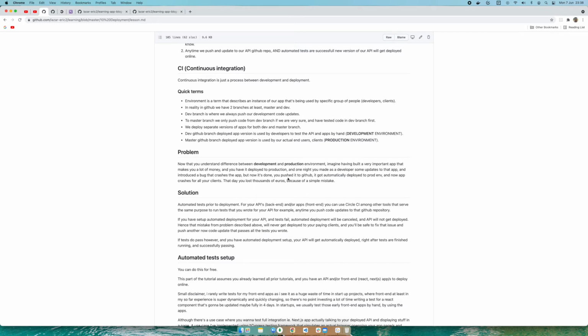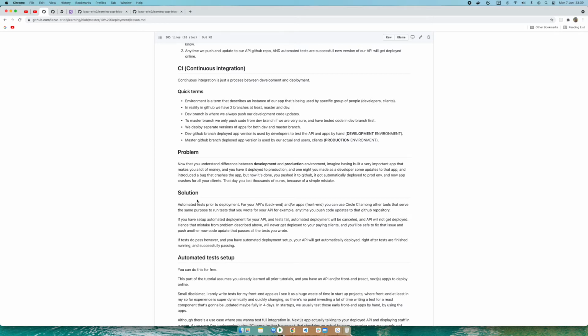And in that span of time, imagine you lost a few thousand euros of paying customers just because it crashed because of your simple mistake. So that's why there's a flow in place to prevent these sort of things from happening. It's basically the continuous integration term, which means we set up automatic testing. So anytime you push, you know how we create tests in our API to test every API endpoint that we make, just to make sure it all works perfectly or as intended.